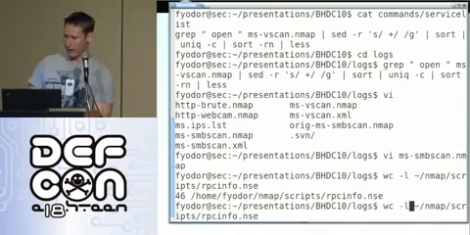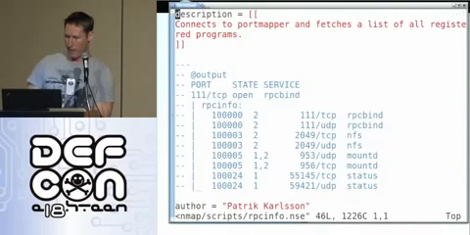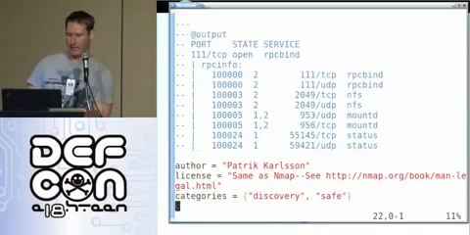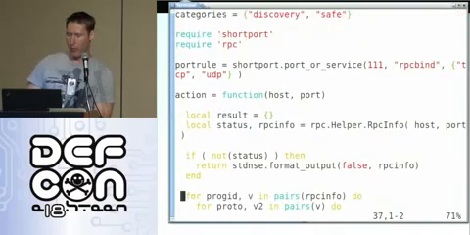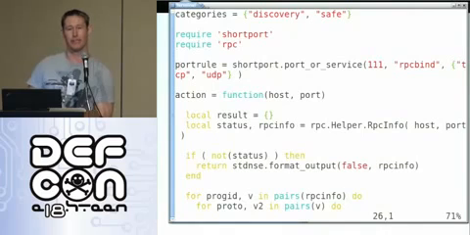So let's take a quick look at what it does. We have a description. We have a sample output. These are for the NSE doc page I showed you. We have a port rule, which tells you when it should run, because it would be terribly inefficient if rpcinfo.nse was running against every port. This says only run if it's port 111 or if version detection detects it as RPC bind, and for either TCP or UDP protocols.